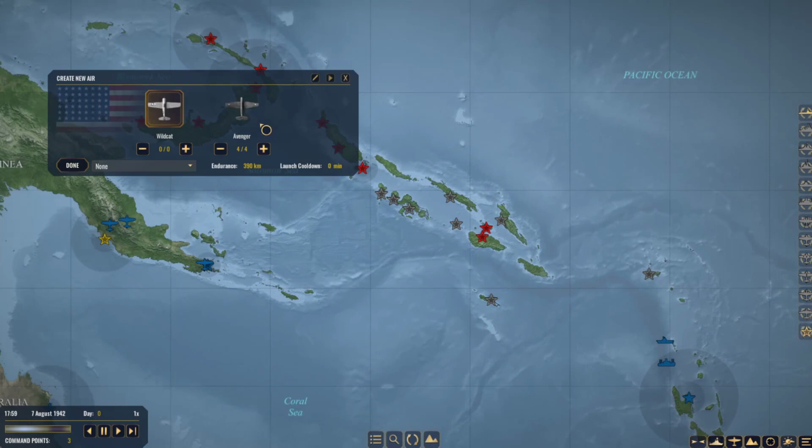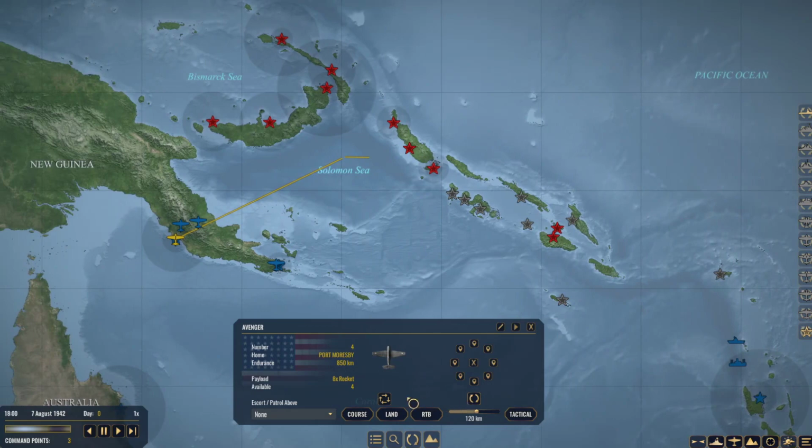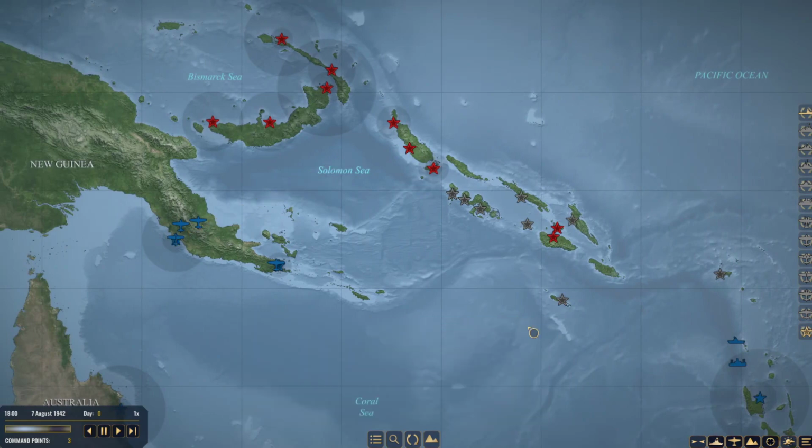So what I want to do is my new air. I want to take my Avengers about it again. Rockets. Done. And let's send the course out here. So again, we haven't discovered anything yet. 850. So about there. And what I'm going to do for now is just put it on a repeating course for a bit and see what it can find, if anything.